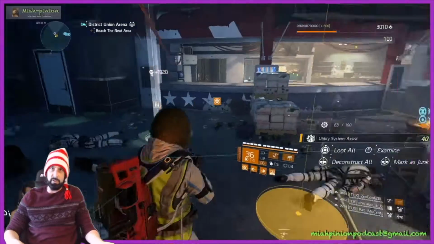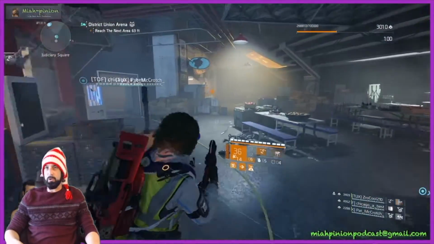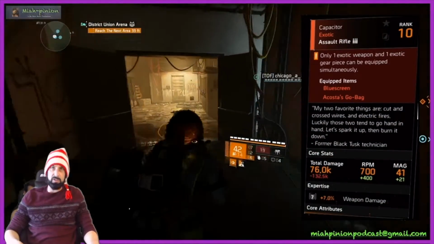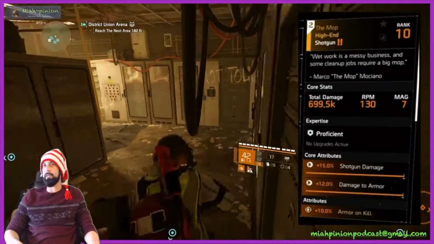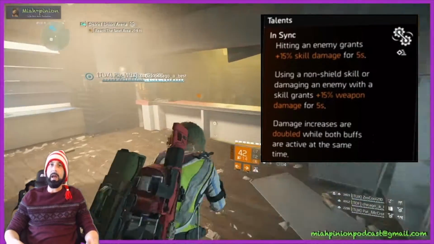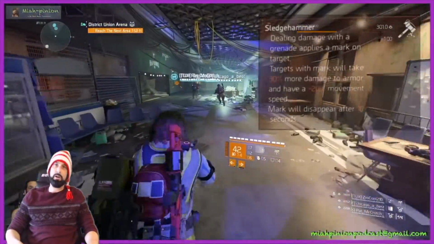Lastly, for the sidearm, I'd either just go with the backup boomstick or the card TDI custom, depending on which one fits your build better, what you're trying to do. For the perk, I just go sledgehammer or future perfect. My preferred combination, just so you guys know, is the capacitor as the primary, the mop with InSync as my secondary utility weapon, and then the backup boomstick with sledgehammer. That's how I'm running these days.